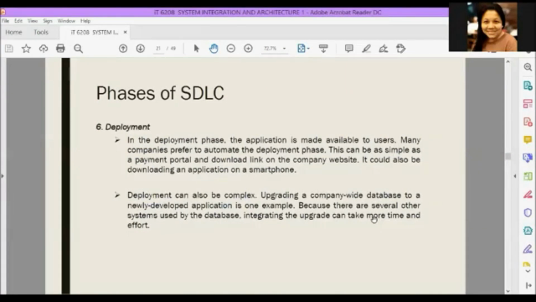Deployment can also be complex. Upgrading a company-wide database to a newly developed application is one example, because there are several other systems used by the database. Integrating the upgrade can take more time and effort. Basically, when we talk about deployment, this is the stage where the new system is installed or delivered to the user.